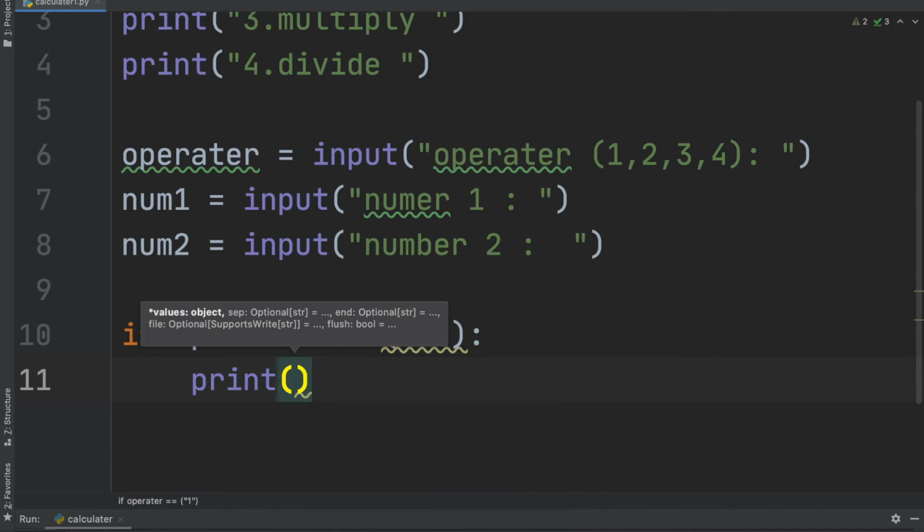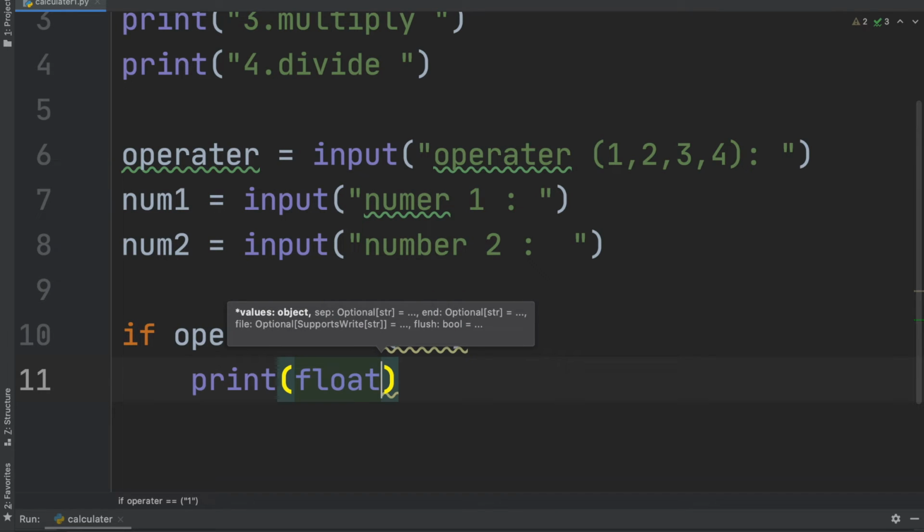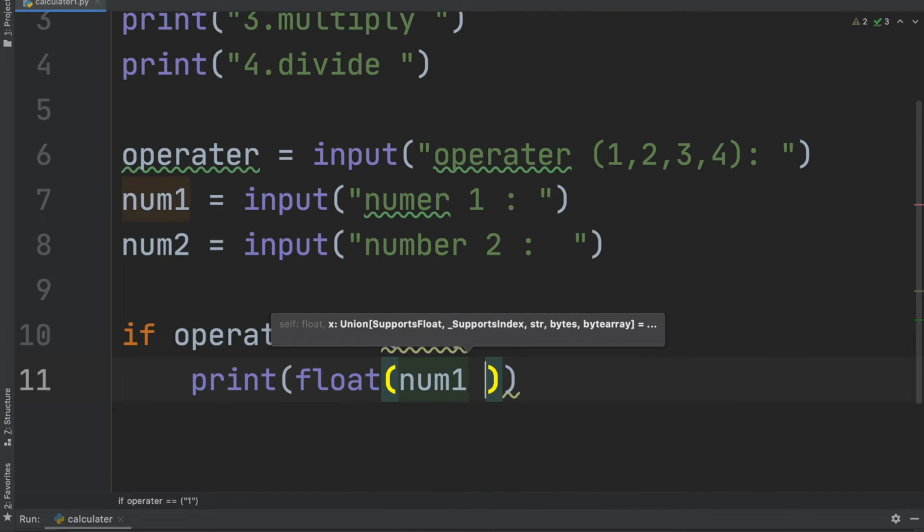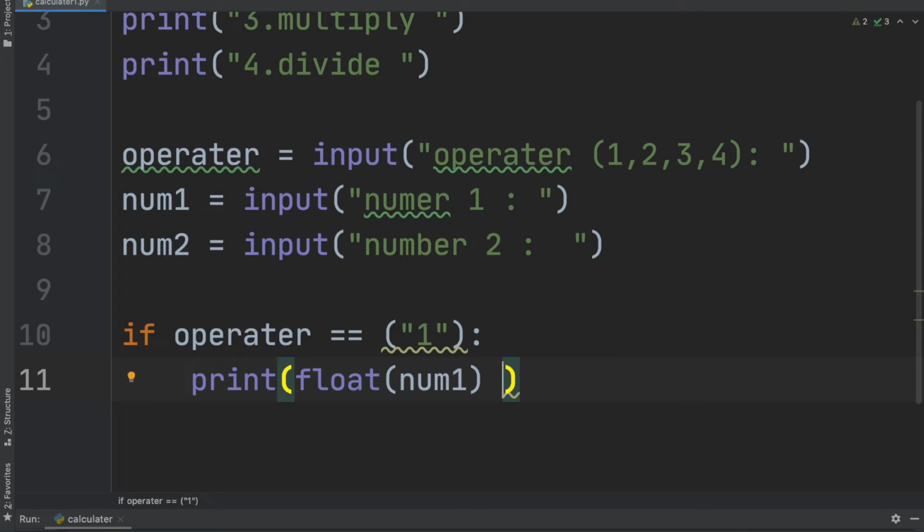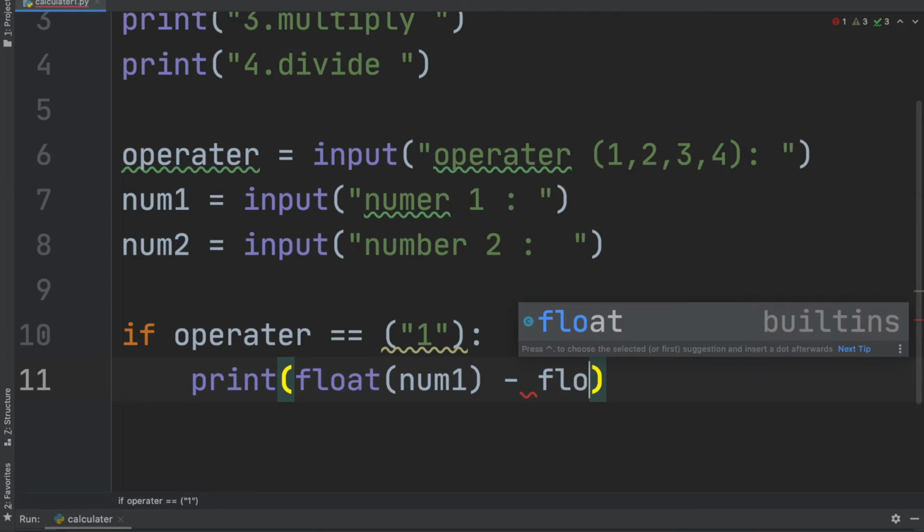But first of all, we're going to transfer num1 into a float because it's going to be a string right now. So its type is going to be a string right now, then we're going to convert it into a float. So we're just going to say float, then put num1 in brackets. Then after that, we're going to put the minus sign or the subtraction sign. And then same thing, but with num2.